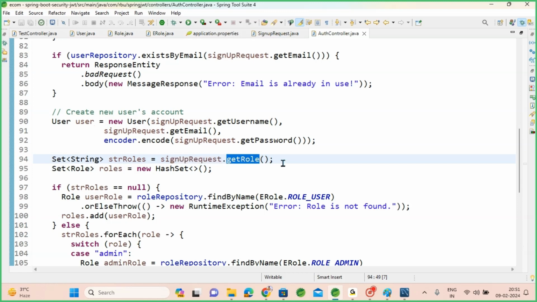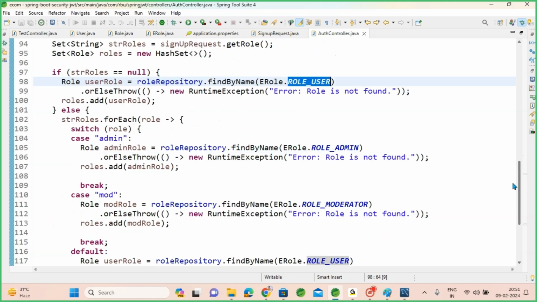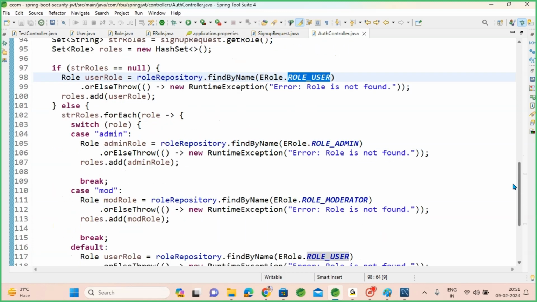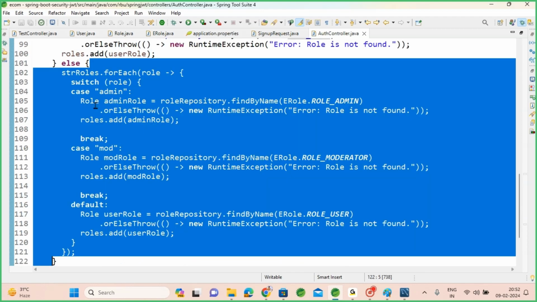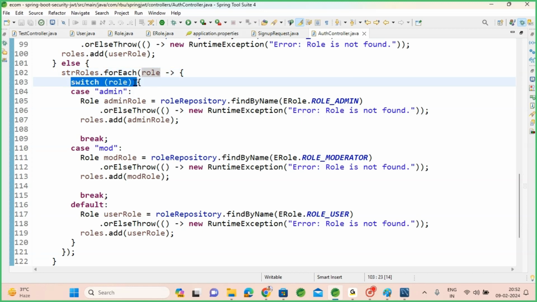Get role. So if you submitted set of roles, that set of roles is being passed here. If role is null, no value given, simply we are setting here the simple end user role. Else, if role value is not null, okay, we are iterating through roles as it is a set value, right? So for each role, we are checking by using switch case.